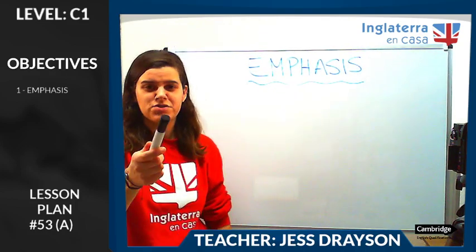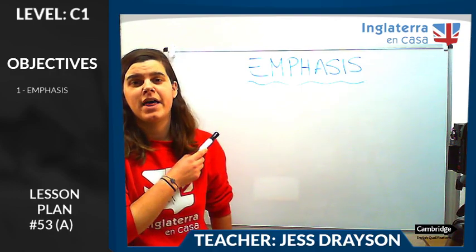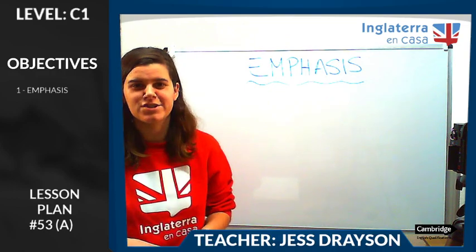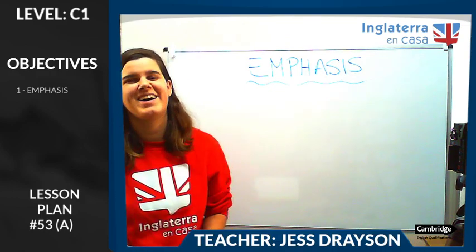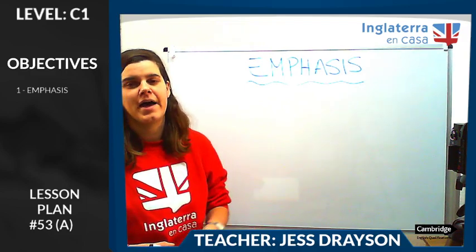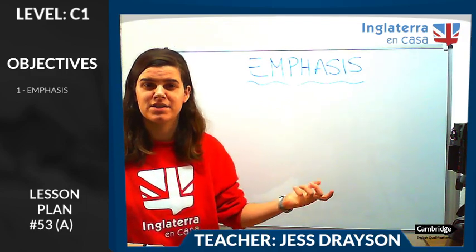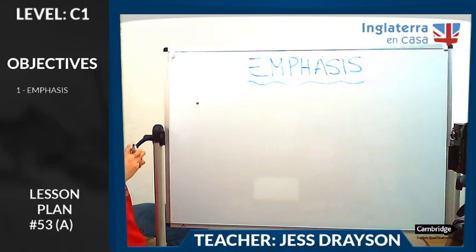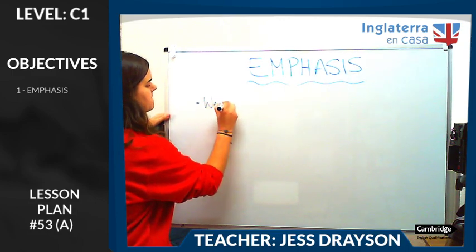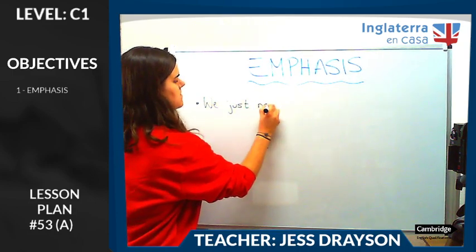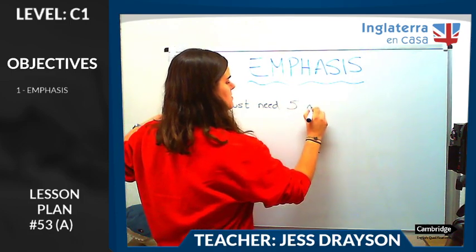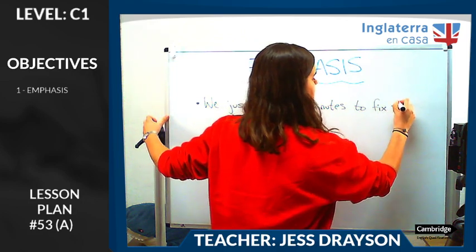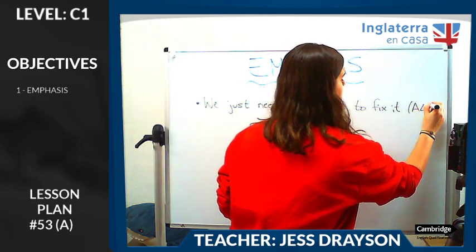Okay, so this is your video task. I want you to upload video speaking so I can listen to your amazing English at level C1. I'm going to give you 4 different sentences and a word to convert those sentences into emphatic. Okay, so for example, we just need 5 minutes to fix it. I want you to use the word all.